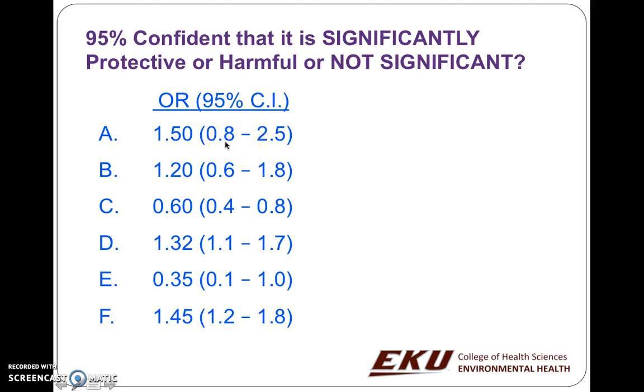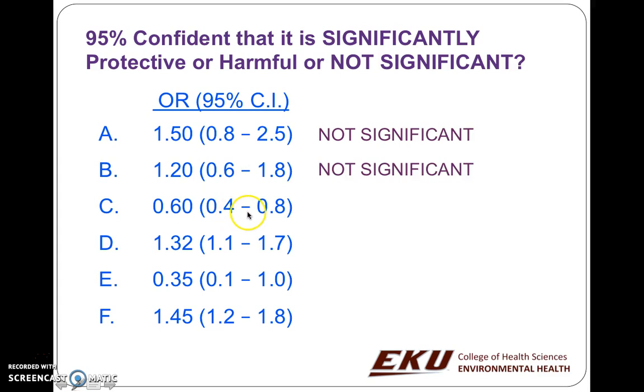Since there is a chance that this exposure is protective, and there is a pretty good chance as well that it's harmful, we are 95% sure that the true odds ratio lies between 0.8 and 2.5. It could be protective, it could be harmful, so there's really no statistically significant difference between the exposed and unexposed groups. So there's nothing significant. 1 is included in the odds ratio's 95% confidence interval. If 1 is included in this range, it's not significant. Same thing, is 1 included between 0.6 and 1.8? Yeah, 1's included. So again, it's not significant.